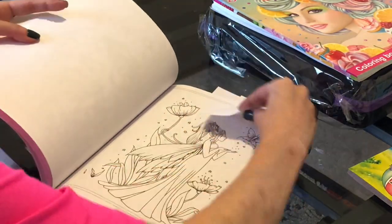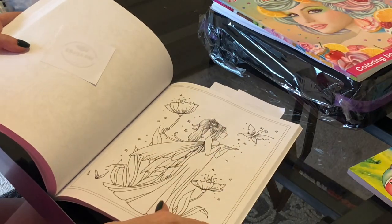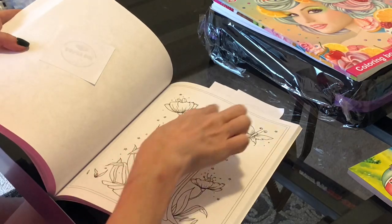There's another one I like, Fairy. She just looks so pretty in her long flowing gown and the butterfly and the flowers. That'll be fun to color. I like her hair and her flowers.